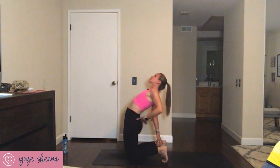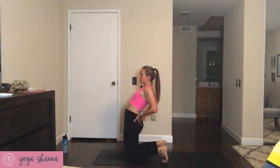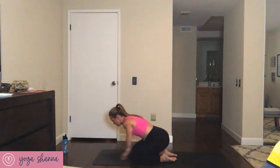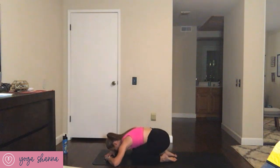Draw your hands back to your back pockets. Use that support to lift you up. Untuck your toes if they're tucked. Come into child's pose to bend your spine the opposite direction, just restfully. We'll do camel one more time.